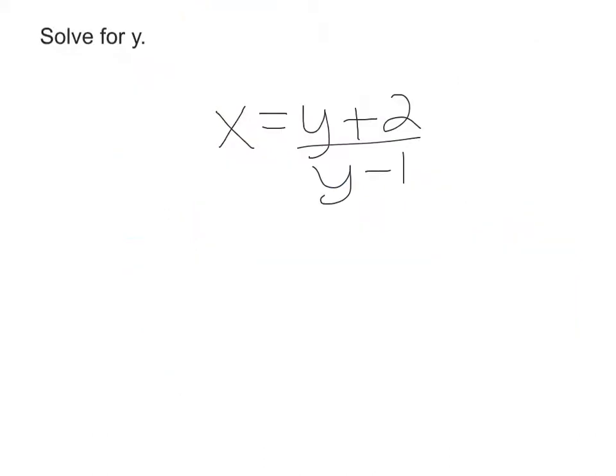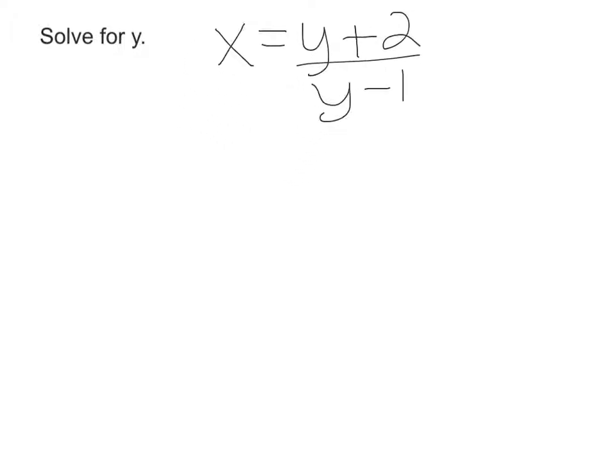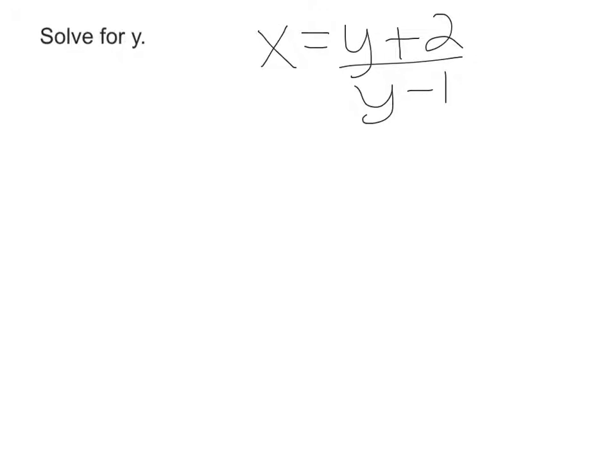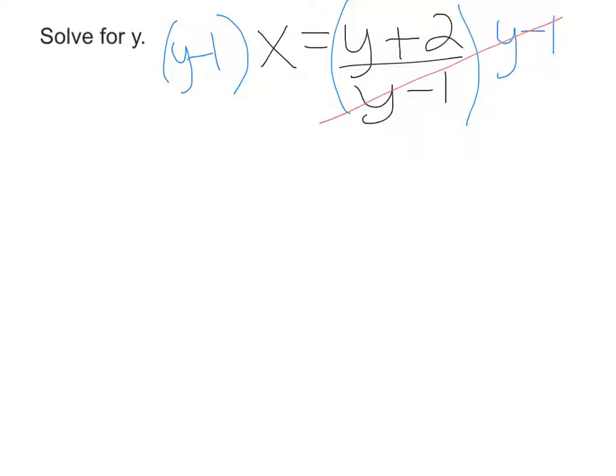In this problem, we are trying to solve for y. So this is a combination type problem where I have a couple of steps because the first thing I want to do is get rid of my fraction. So to get rid of my fraction, I want to multiply both sides by my denominator. Because y minus 1 divided by y minus 1 will give me 1, and that will cancel out or go away. On the left side, what I'm going to do then is do the distributive property to multiply the x by both of those terms.